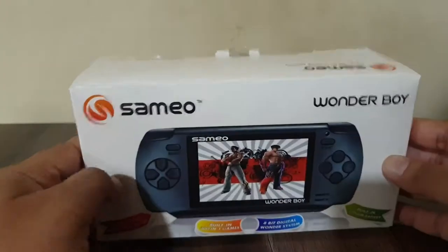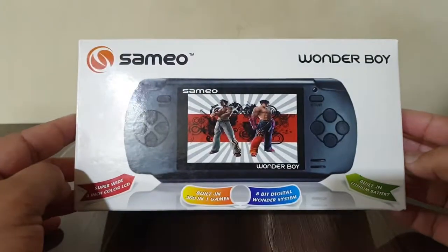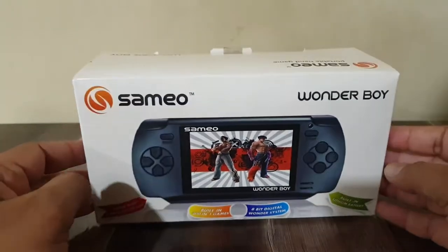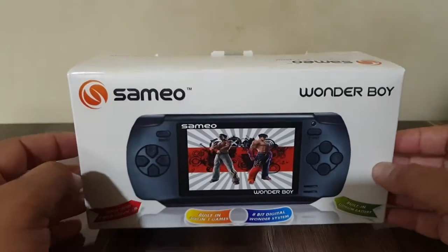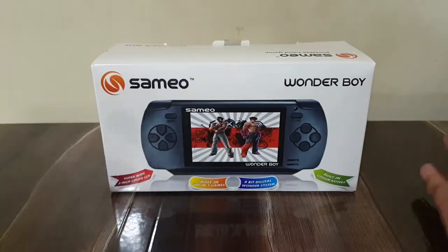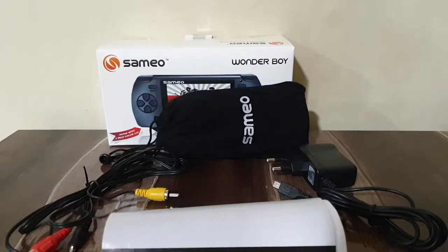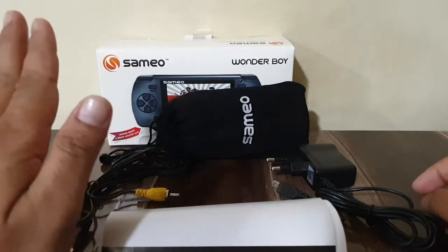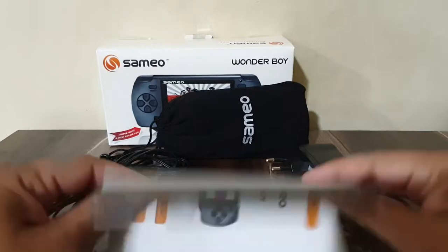So I have bought this product from Amazon for 2000 rupees. So depending upon days or occasion, the prices might vary, so don't quote me on that. So without wasting any time, let's unbox the product. So inside the box you get 4 items: cable, charger, pouch and the console.